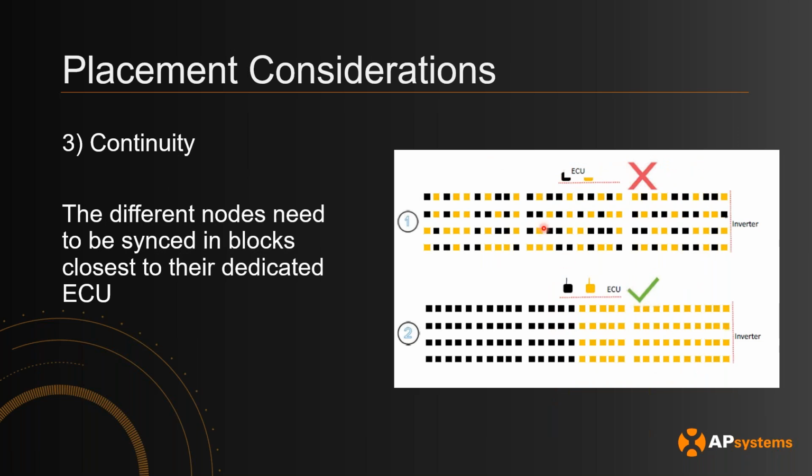The third consideration is to make sure that the ECUs are properly sorted out. If you mix the inverters across different ECUs, that's not the right way to think about it. The way I would think about it is that each ECU is responsible for its own array. So it's better to have this sort of configuration between the ECU and the microinverters, so that it's clear which array is associated with which ECU.